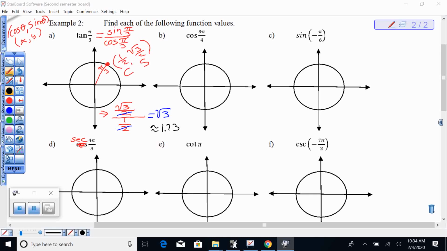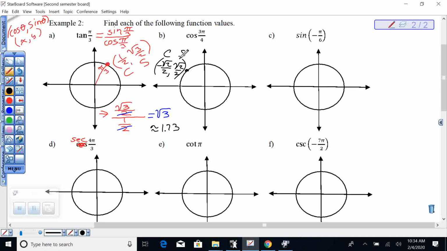So picking up where we left off, we're going to work on the cosine of 3 pi over 4, which is one of those pi over 4 references, a 45-degree angle, but it's here in quadrant 2. So our coordinates here are negative square root of 2 over 2, square root of 2 over 2, and this is my cosine, and this is my sine. Their values, that's my cosine of theta, my sine of theta.